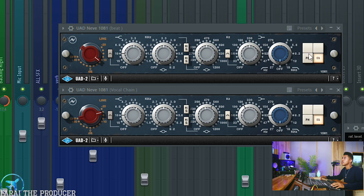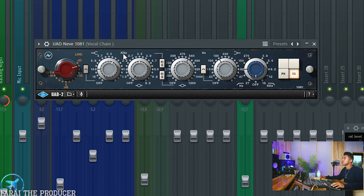We'll leave the beat for later, but on the vocal, as you can see, this is our treble section right here. Since this is a new EQ, I will just break down what you want to do here and what's happening. We're doing a boost at 10K, okay? But it's a very subtle boost, about 2-3 dBs.